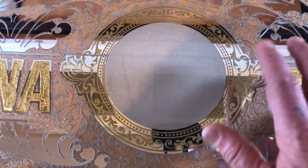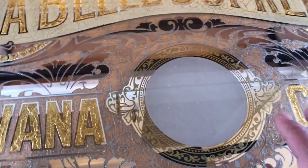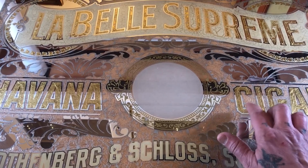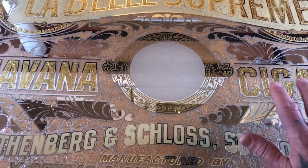So what I'm going to use is white gold leaf, 12 carat white gold leaf. Now, I'm not going to do anything different in technique when it comes to laying the leaf on this, but ordinarily, in my videos, I tend to be laying leaf on areas that are textured, like the cracked areas or the glue chipped areas. But if you lay this on clear glass, it will go like a mirror finish. You've got to make sure you clean that glass and you've got to make sure you burnish the gold.